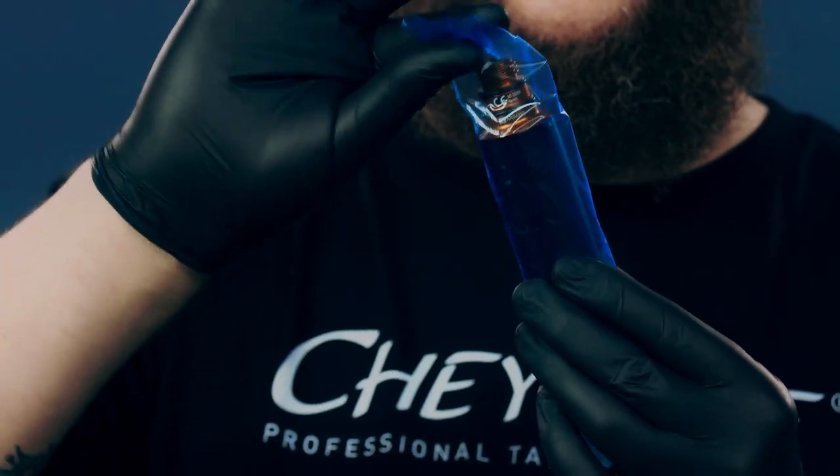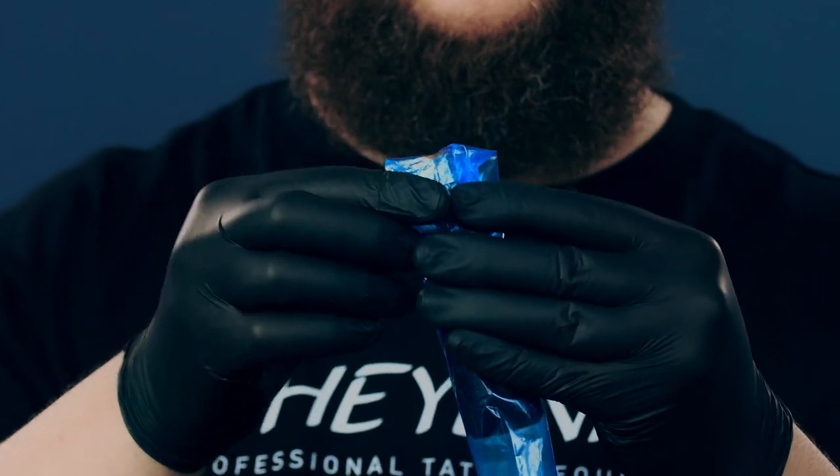There are many artists that want to achieve maximum hygienic protection for their tattoo equipment and they put the clip cord cover over the guide block, fold the clip cord cover and fix it with the grip. It is absolutely okay to use a clip cord cover like this — it is even recommended — but please ensure that the overhang is reduced to a minimum in order to ensure hand tightening of the grip and the guide block.